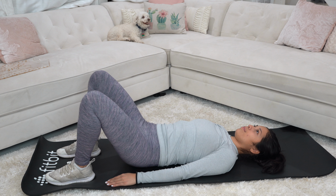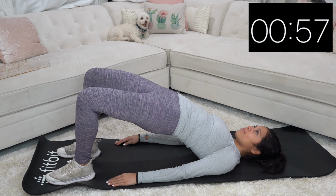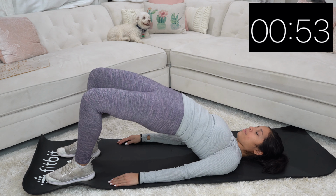For our first butt workout, we are going to be on the floor and we are going to do hip raises. So we're going to go up, raising our hip, and we're going to make sure we're squeezing our glutes when we get to the top.